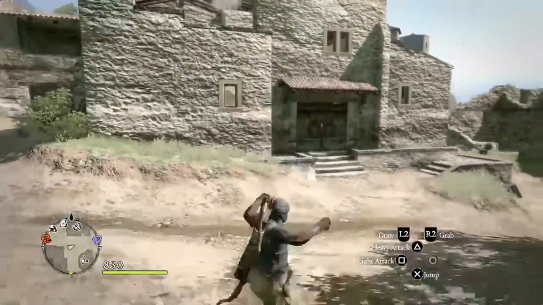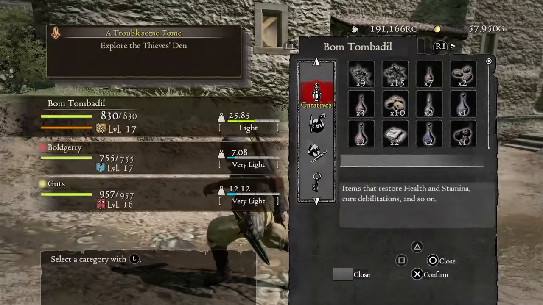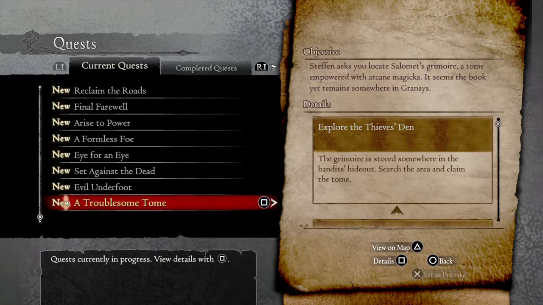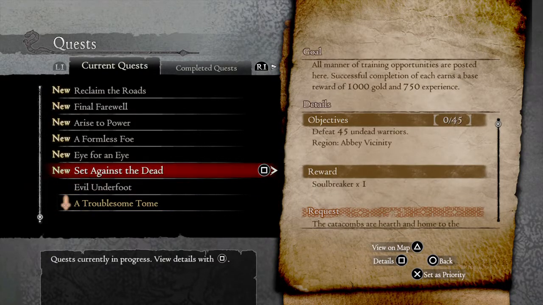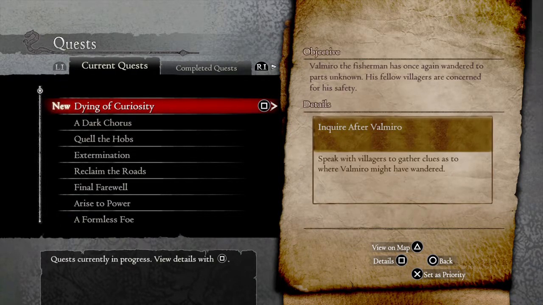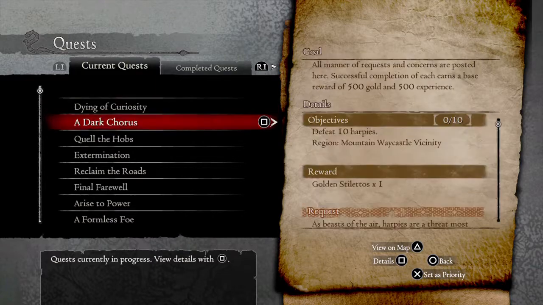Okay. So, what was my latest mission? Troublesome Tome. Okay, that's a main quest. And these are just killing various monsters. Valmiro? Fishman wandered parts unknown. Villagers to gather clues. Okay, yeah, so that's what I'm currently doing. I think I'm going to go for at least another half hour or so. So yeah, let's just see.